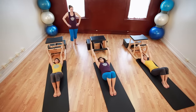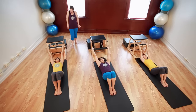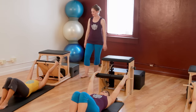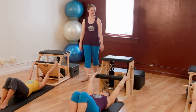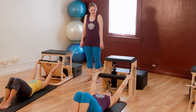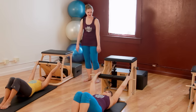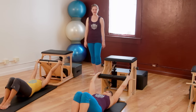Here we go, inhale, shrug the shoulders up by the ears, get a stretch in your lats, and now exhale, glide the shoulders down to the hips. And again, inhale, shrug the shoulders up, and exhale, glide the shoulders down. And inhale, shrug the shoulders up, and exhale, glide the shoulders down. One more set, gals. Inhale, shrug it up, and exhale, glide it down.